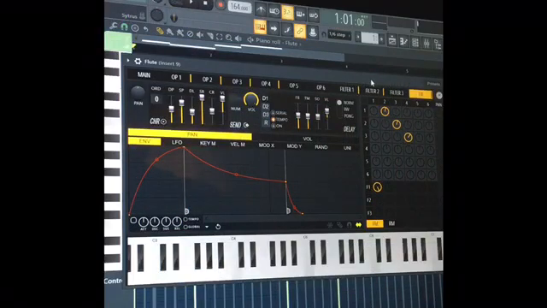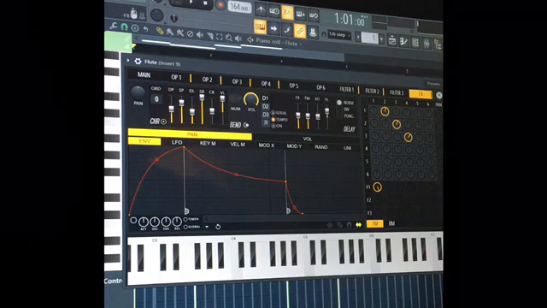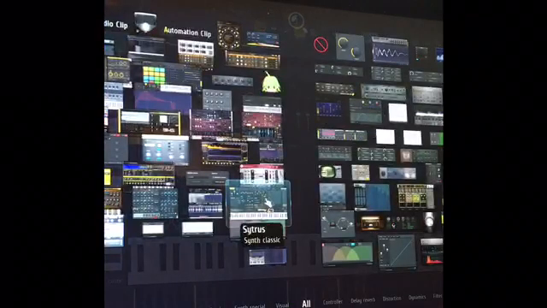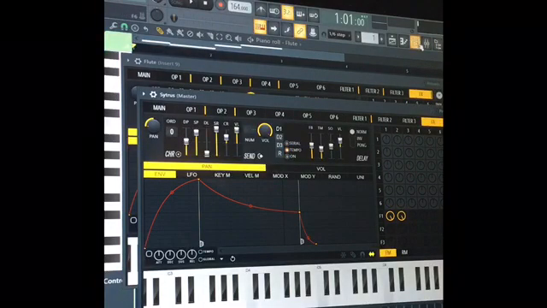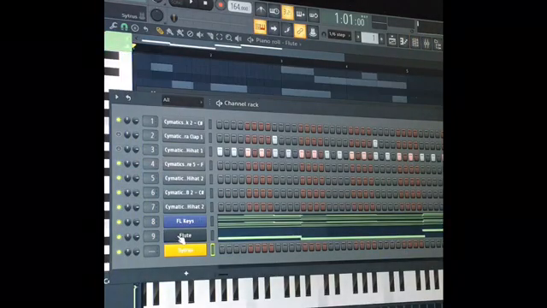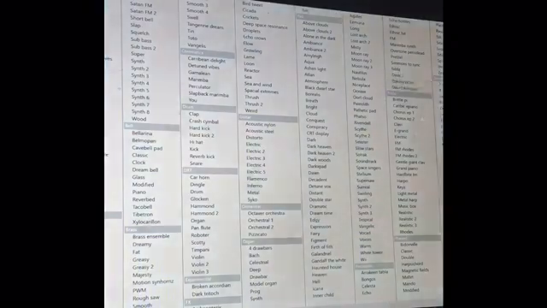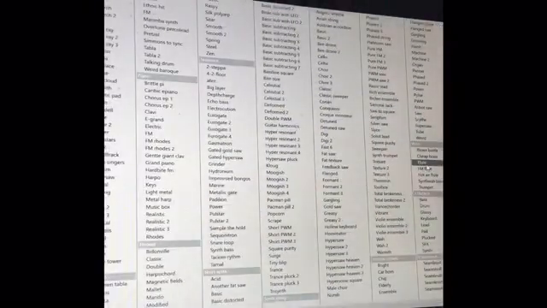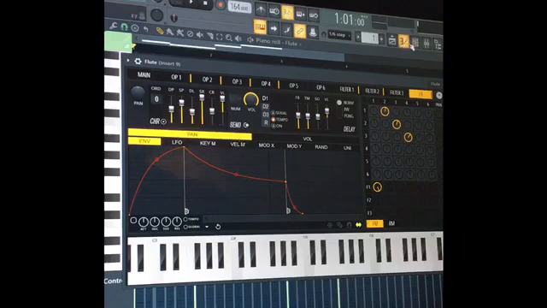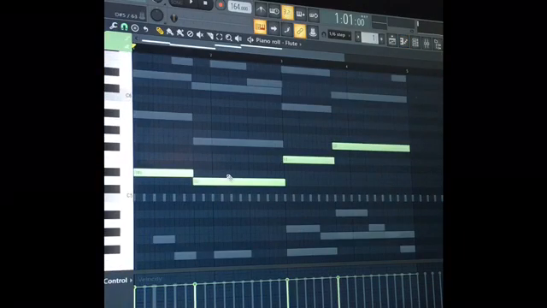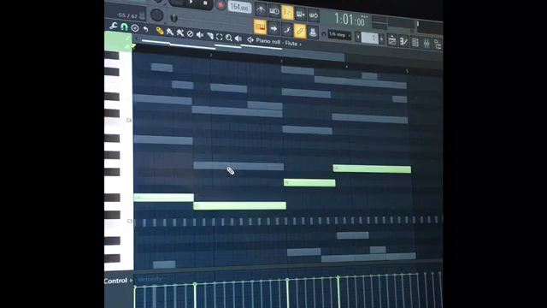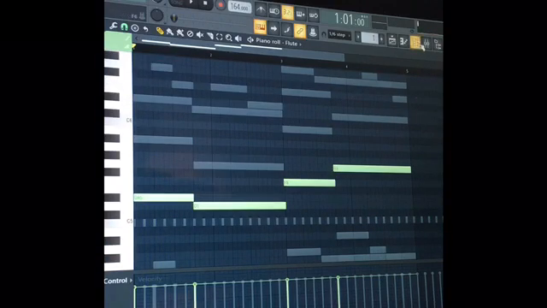All right, now if you just go back to the plugins, we are going to go to Sytrus, the synth classic here. You can go ahead and pull that up, and from there Sytrus has a flute, so we're going to pick the flute here. Then you're going to make the root notes that we had for the melody here. So we're going to lay it out. I'm going to play that.